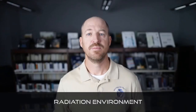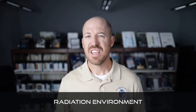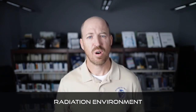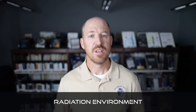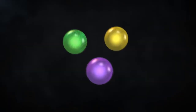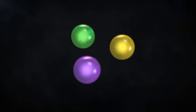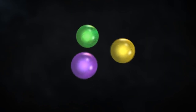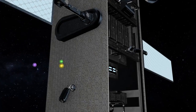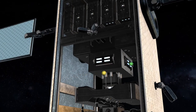The radiation environment. The radiation environment is characterized by highly energetic particles reacting with the spacecraft. These energetic particles are either charged particles, such as electrons and protons, or uncharged particles like neutrons, gamma rays and X-rays. These charged particles are much more energetic than particles in the plasma environment, by orders of mega electronic volts. Unlike the plasma environment, these energetic particles can pass through surface material of the spacecraft, affecting the internal components.